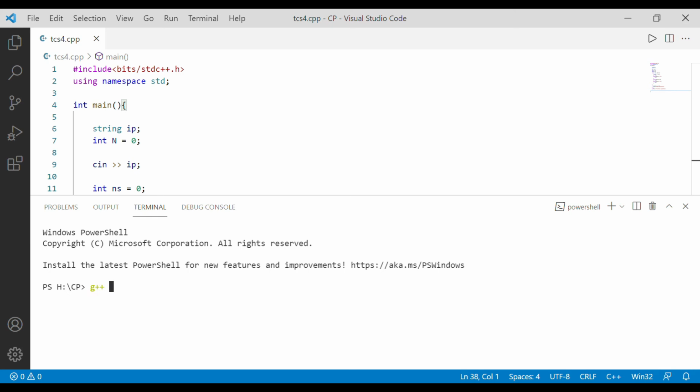Let's run it in C++. Now give the input: north, east, south and west.